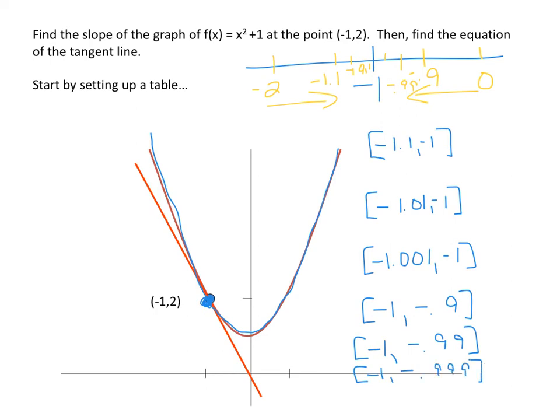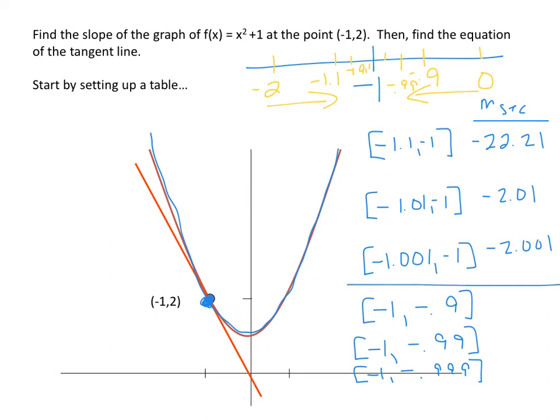So I have to calculate f(-1), f(-1.1), and calculate my slope. I've done that ahead, so I'm not showing that work here. And I found that from -1.1 to -1, my average velocity is -2.21. From -1.01 to -1, it's -2.01. From -1.001 to -1, it's -2.001. Okay, so that's approaching from the left.